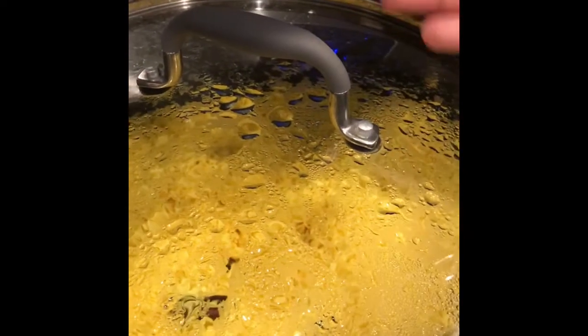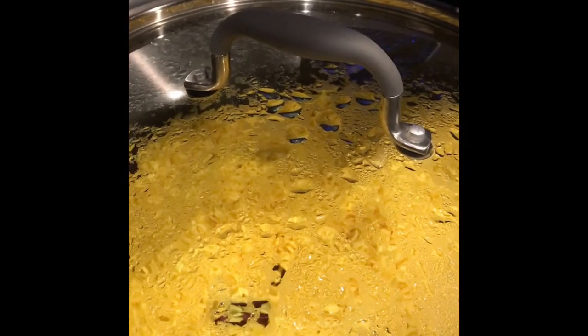Okay, so now 20 minutes are up. As you can see, the rice is steaming itself on a very low flame. Now what I'm going to do is just completely turn it off. The flame is off. But I'm not going to open this for another 20 minutes. That's the rule of making this rice: 20 minutes and 20 minutes. So after 20 minutes we are going to come back and the rice will be ready. You'll see. It'll be that pilaf rice which you eat in Indian restaurants.